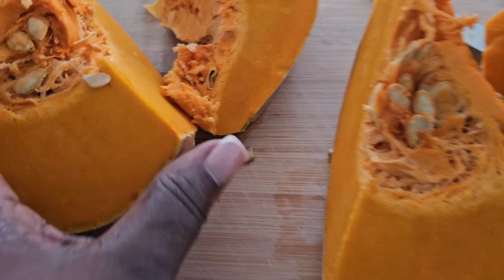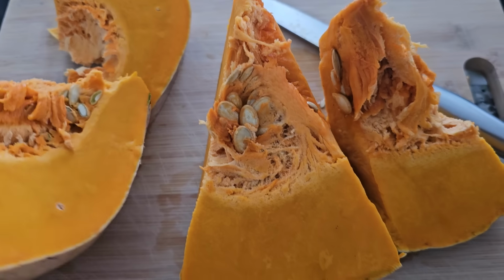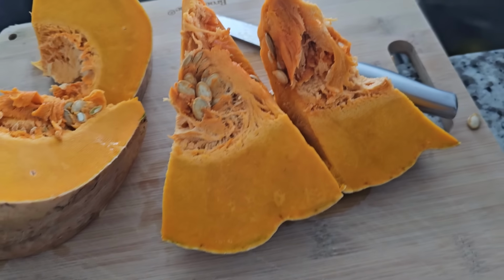The pumpkin is looking so nice. Look at it, rich. This look like pumpkin I'm gonna get in Jamaica. And of course, I buy this in the Spanish store.